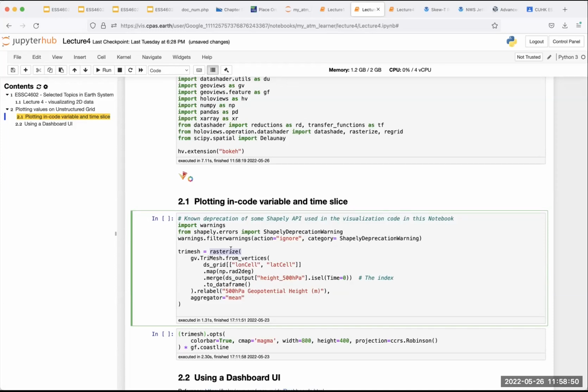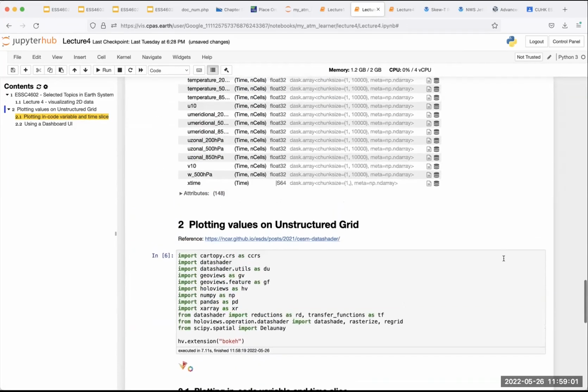If you do not use rasterize, probably it will run very long time, and then your browser may freeze. This rasterize is provided by datashader. HoloViews has integrated with datashader, and then together they provide rasterize.